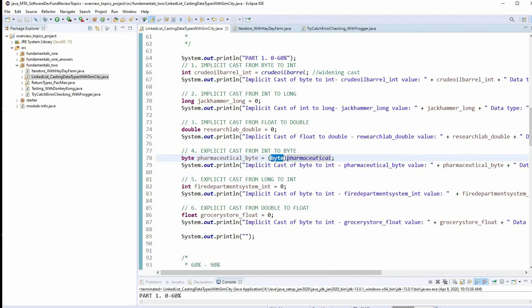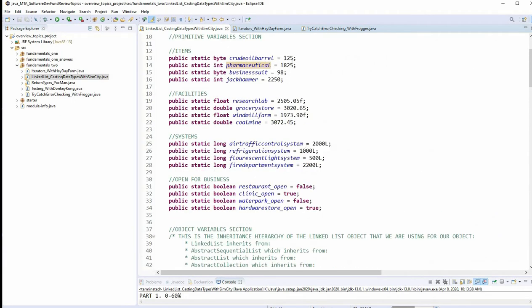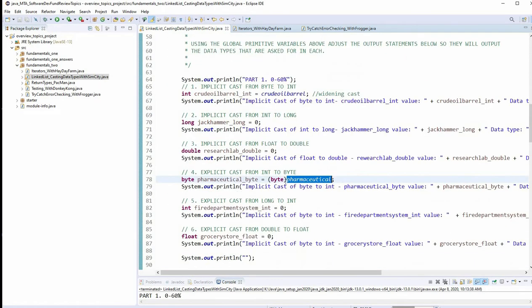Now this data type right here as an int is quite a bit larger than a byte, and that number 1825 is way too big to go into a byte. A byte only goes up to 127, negative 128 to 127, but this is way too big. So we have to force it. We have to tell it we want it to do this.